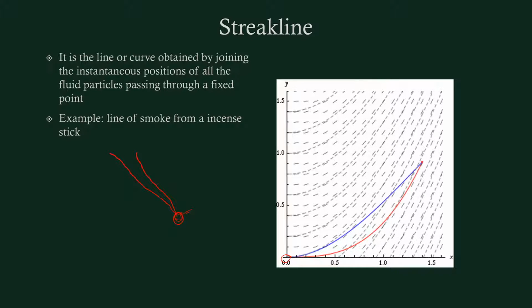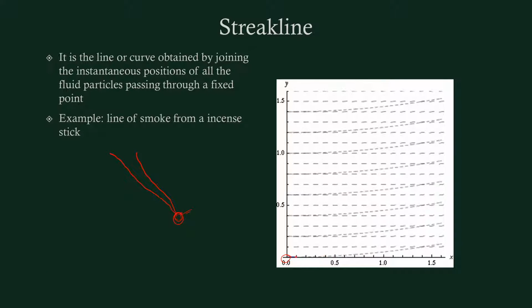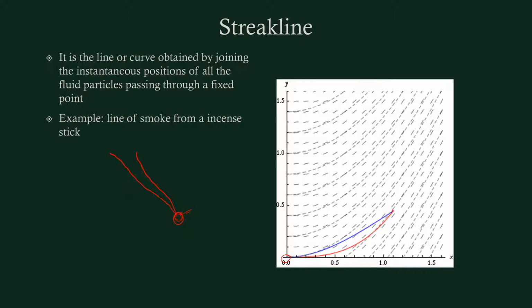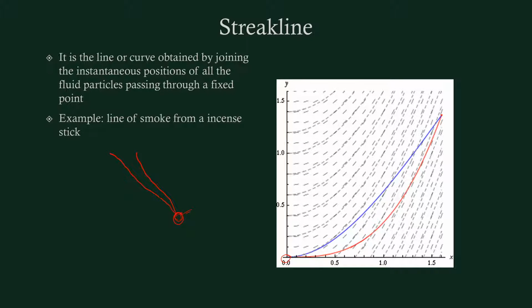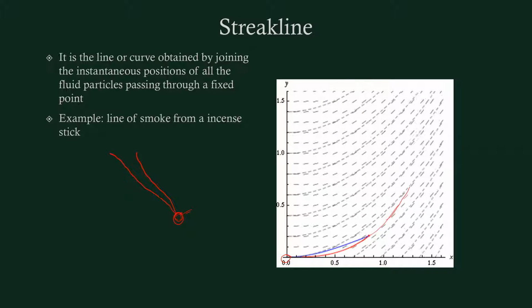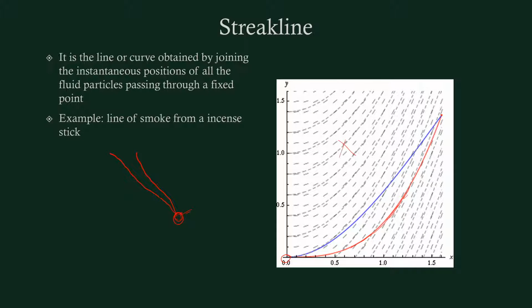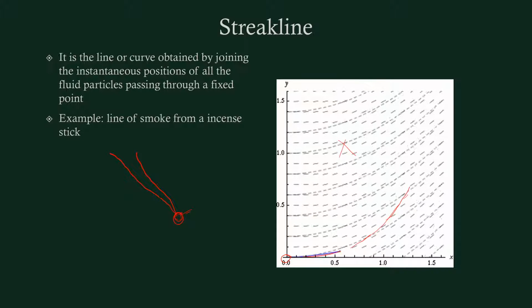In steady flow, streamlines, pathlines and streaklines coincide because the flow doesn't change with time. So if you go back to this particular figure, you'll not see any kind of change here. The only change you'll see is the pathline being longer and longer because any particle is traveling longer and longer distance. But the streamlines and streaklines will remain at their own places.